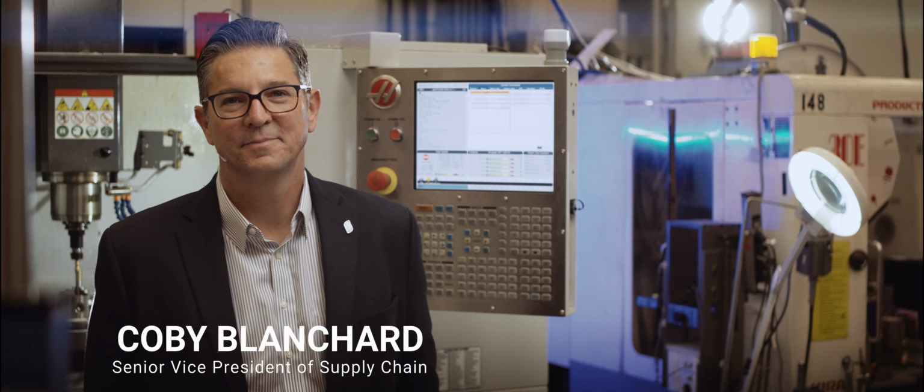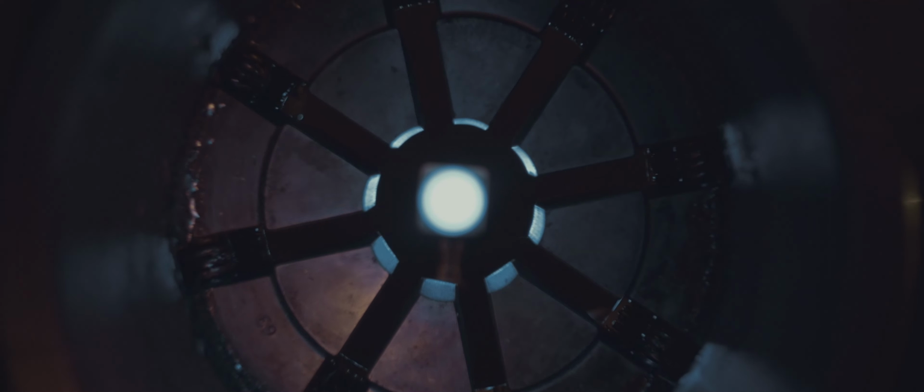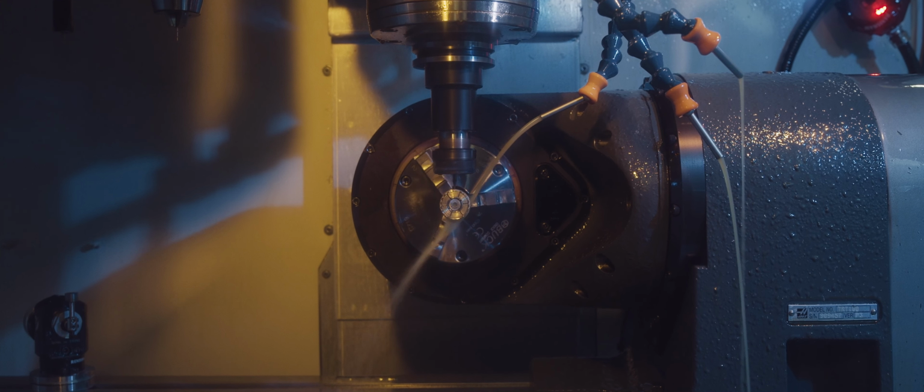Technology is always moving forward. Even for something as time-tested as making jewelry, the boundaries are always being pushed. One of the things we pride ourselves on is using all of our resources to innovate and stay ahead in that race, for the best, the fastest, while still maintaining that superior quality we're known for.